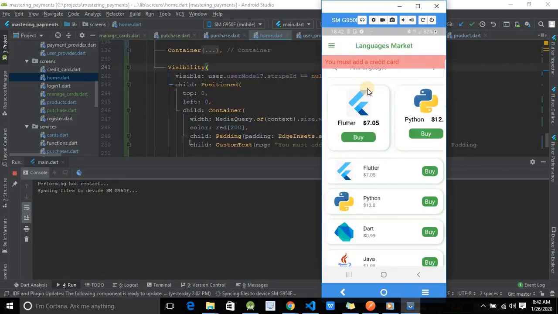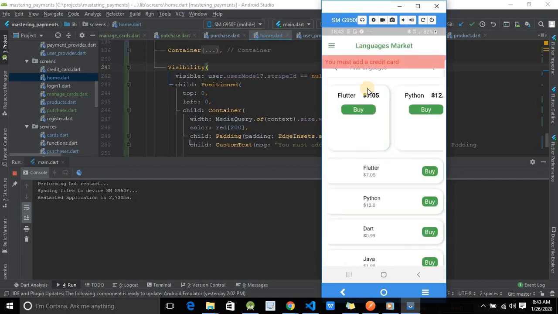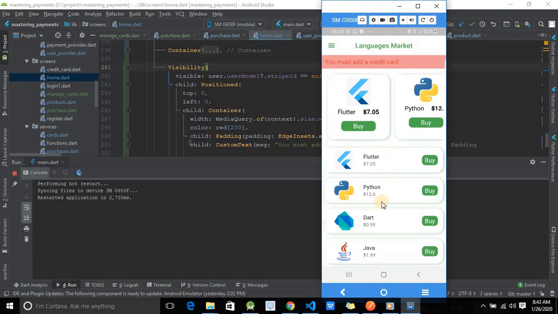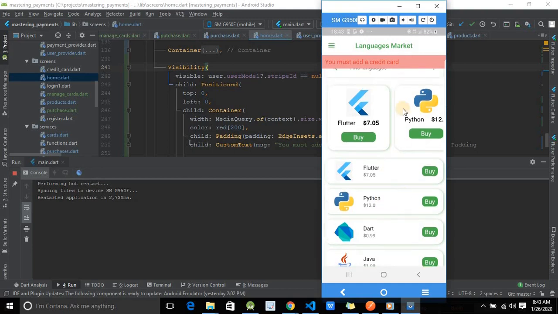Restart the app. Okay, here you have it. You must add a credit card. So the idea here is that once the user has his credit card added here, this won't display, but before we have our credit card, we'll have this information here.